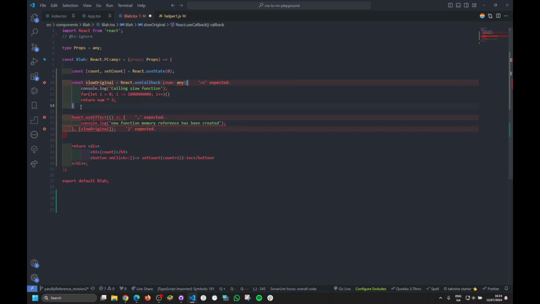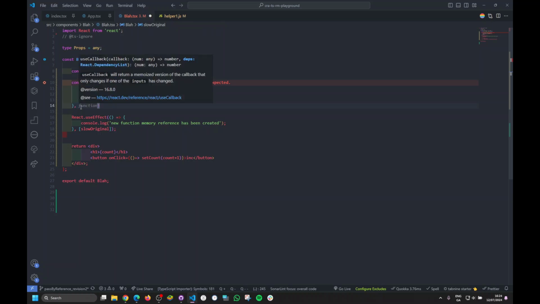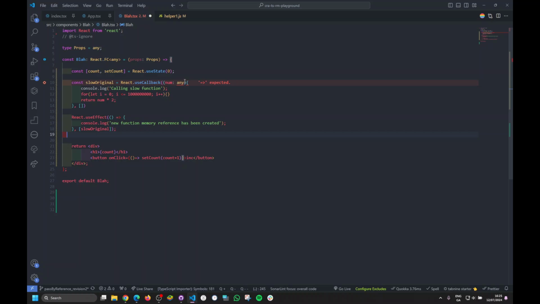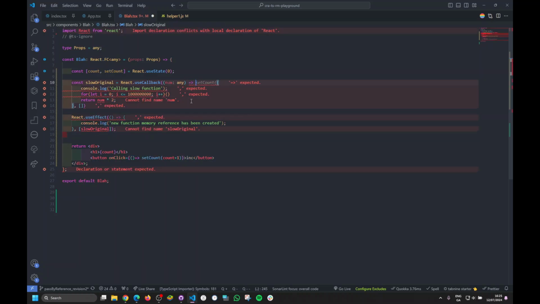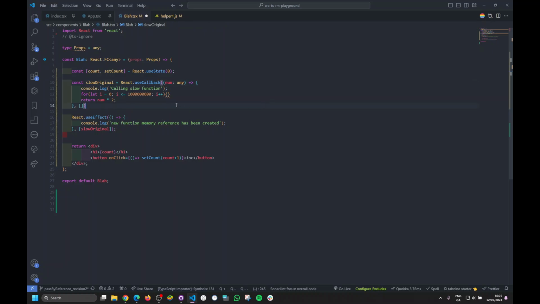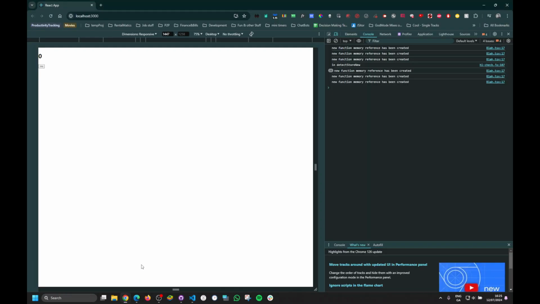So we'll wrap this function like so. No dependency, and then we need to return this. Okay, so now it's not going to be recreated every single time. It's going to be created one time, and then you see it does not get created again.